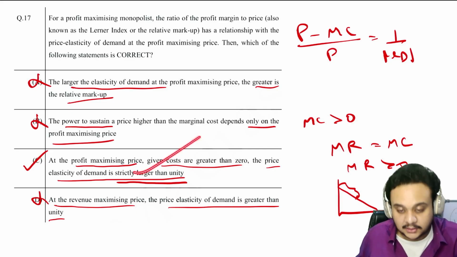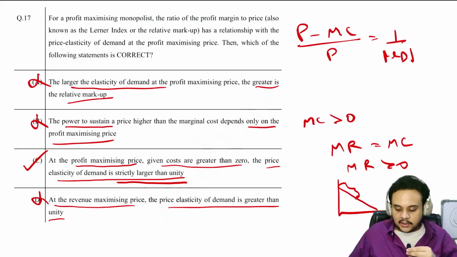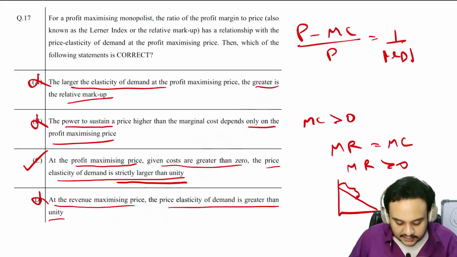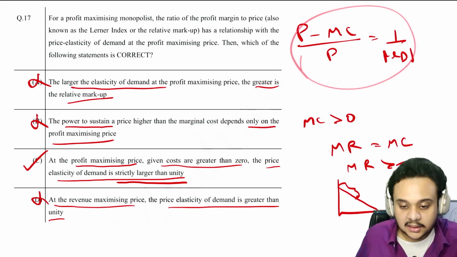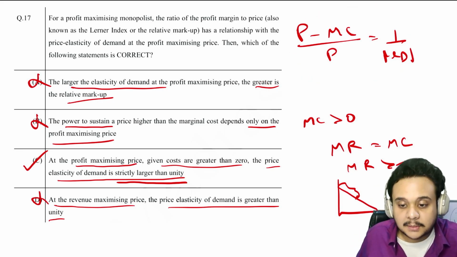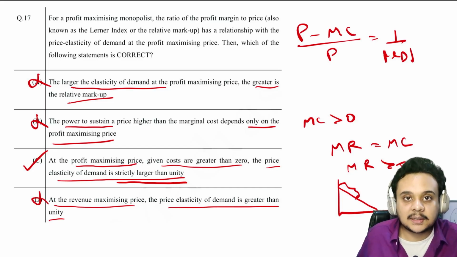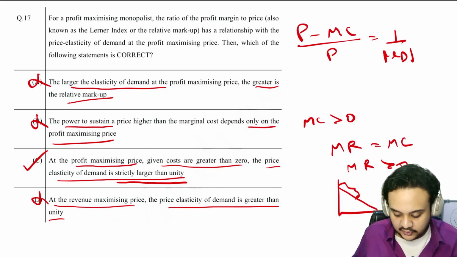So this is absolutely correct, right? In the first two statements you had to use this formula, and in the next two statements you had to use the formula that we have done before and the graph that we have seen before. That is also a part of this formula where we take MR.